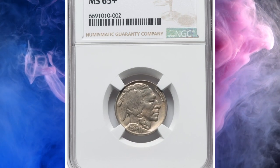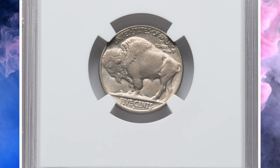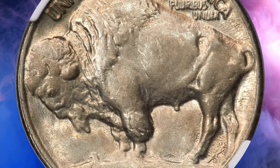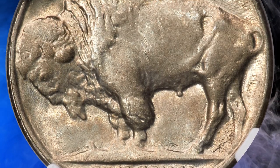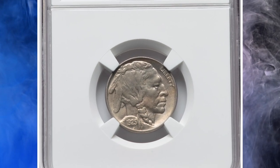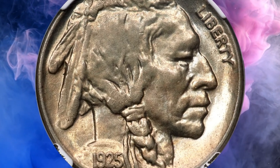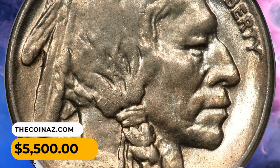Number 5: This is a 1925-S Buffalo nickel in MS65+ condition. The 1925-S is plentiful in lower mint state grades, but becomes notably scarce in MS65 and is a significant rarity any finer. The census is composed of just 5 MS66 pieces — 3 at NGC and 2 at PCGS. This plus-designated gem is just outside of census and is itself a rarity as one of only 3 plus-graded pieces at this level. Satiny, creamy-white luster characterizes the surfaces, while the margins exhibit metal flow due to die fatigue typical of branch mint issues in the 1920s. Sold on August 15th, 2023 for $10,800.